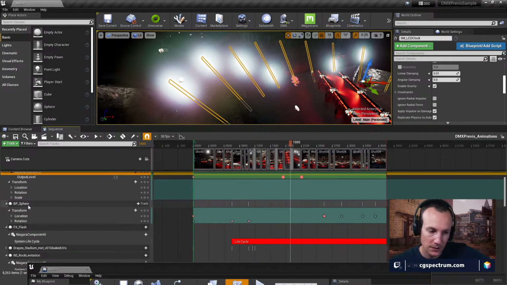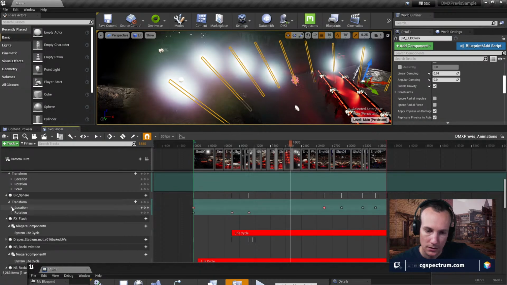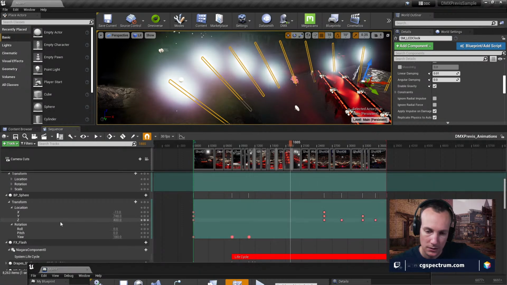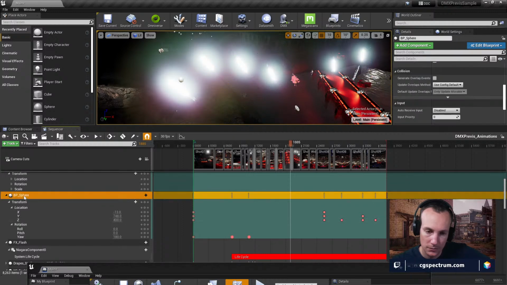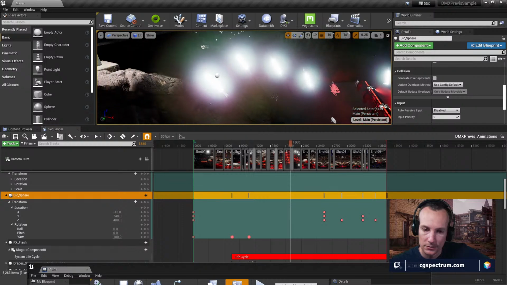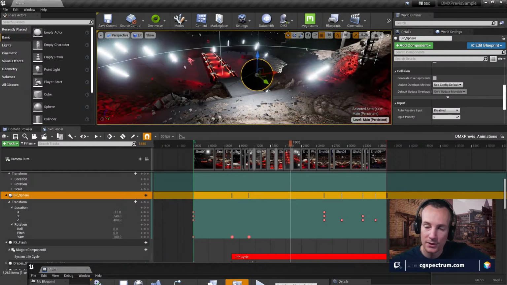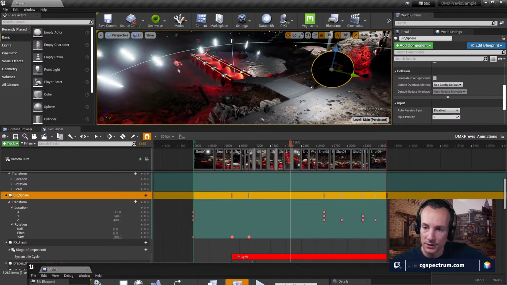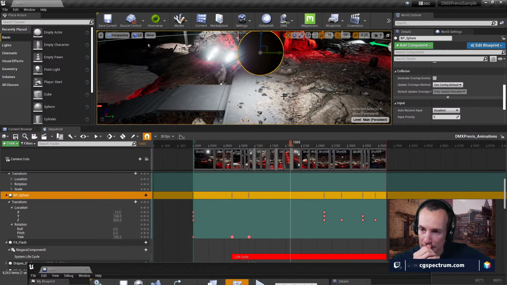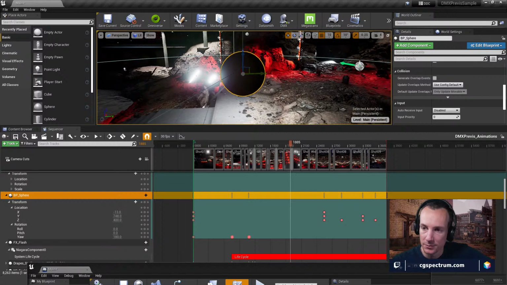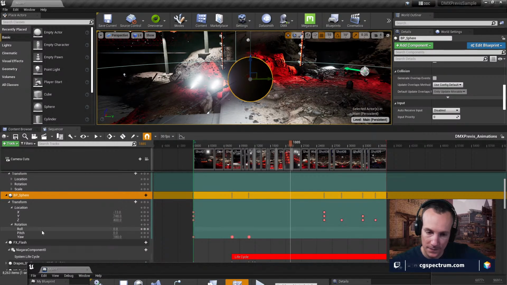Alright. Transform, blueprint sphere. What? Blueprint sphere. This thing? Oh, it's the big sphere in the middle that's doing this crazy displacement graphic thing.